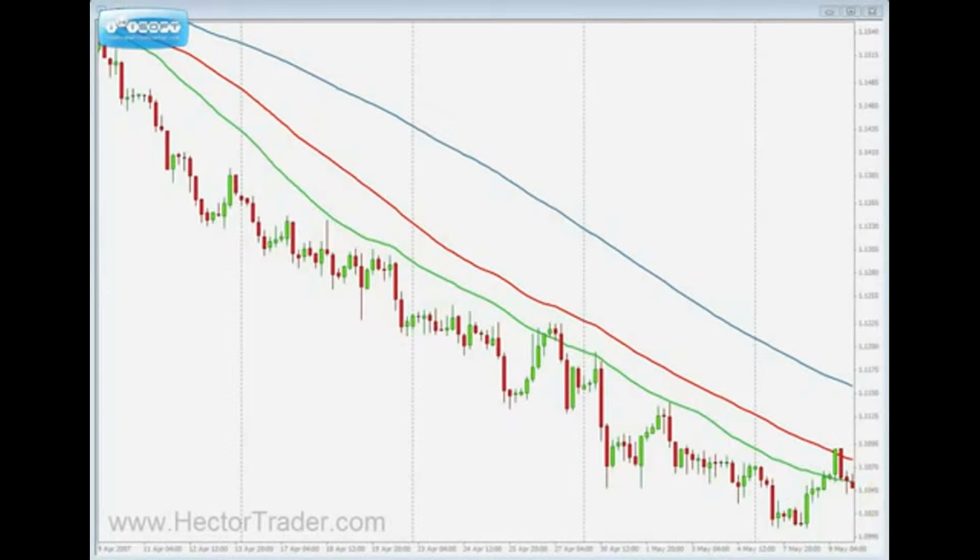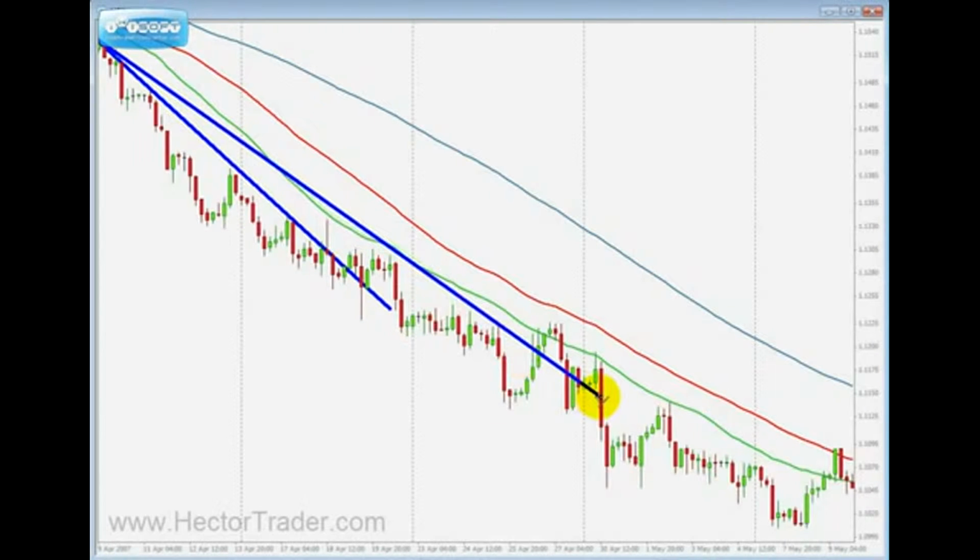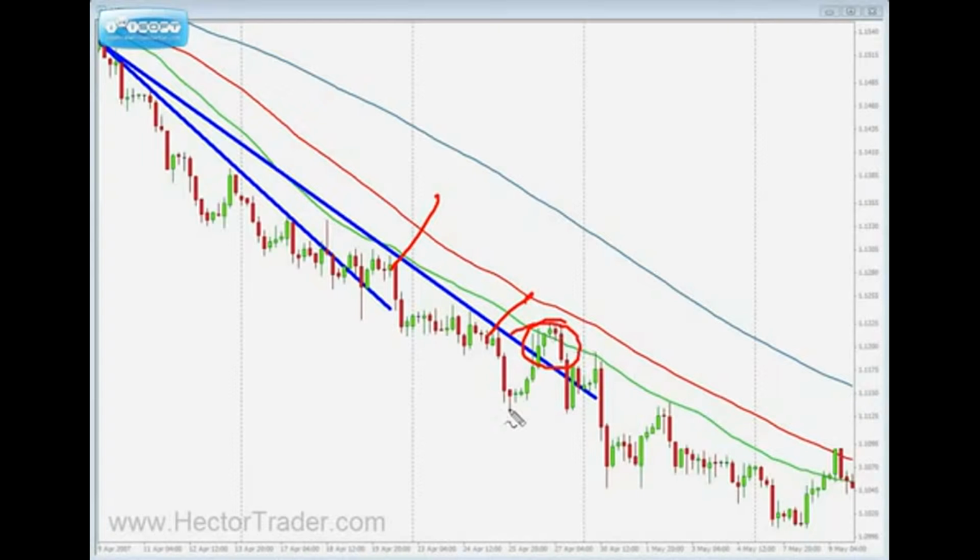You can always draw a number of trend lines in your chart. Clearly the trend starts here, and we can first draw that first trend line. As we can see, it gets breached there and then there, so we can draw yet a new trend line, which holds in place there, and then it's retested and holds once again there, but then it gets breached there. So you may be thinking, all right, this trend is finished, now we are heading up. But as you can see, afterwards price continues to go down.